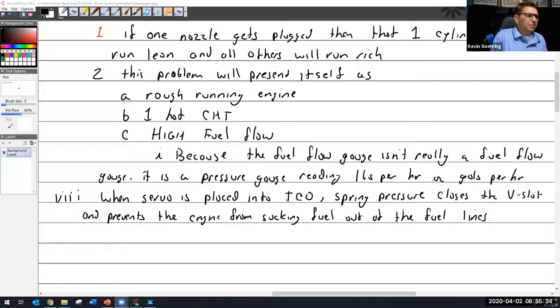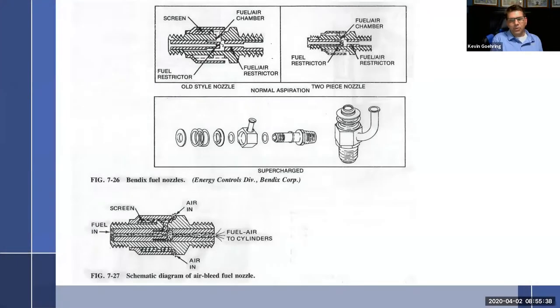And I'm going to pull up some pictures, and we're going to talk about the fuel nozzles. Really, as a mechanic, this is where you're going to spend all your time, outside of setting your idle cutoff, idle mixture, for the moment, and checking the screen on the servo. Most of your maintenance is done out here on the nozzles. So they're supposed to be taken out every annual, every 100 hours, and they're cleaned. And I'll talk about cleaning.